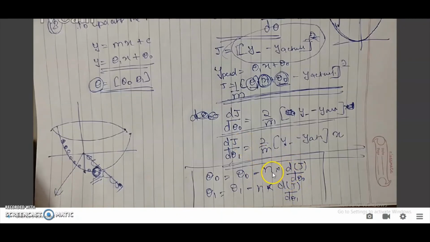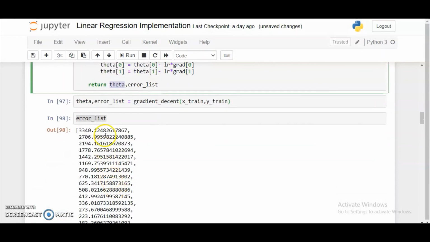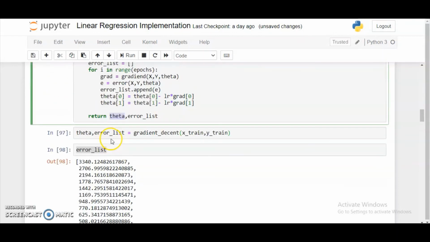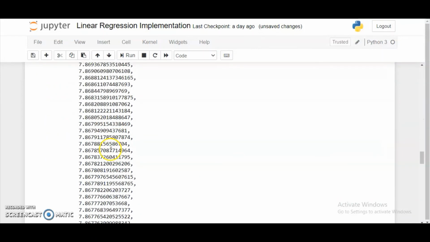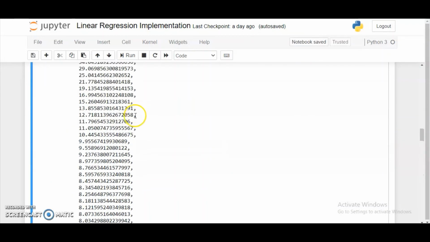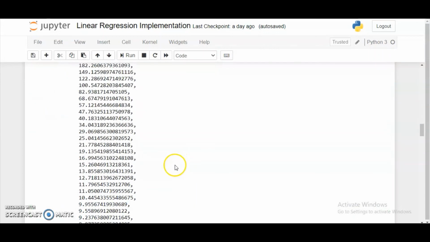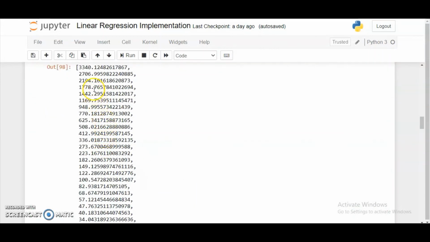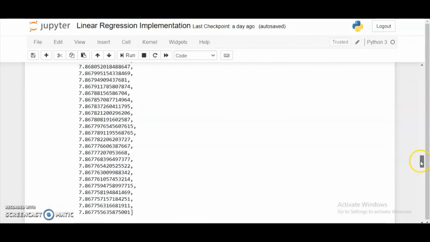So this is the gradient, and for the gradient descent, what we were doing was just calculating the gradient from the gradient function. We are multiplying with the learning rate and then updating the theta as well. And in the end, we were returning that final theta, and that was the theta at which the error was minimum, right? And this was the error list. So it started decreasing, and then it approached something around 8, right? Earlier the error rate was not decreasing that much, but after increasing the learning rate, the error rate was decreasing very drastically, right? I hope you got the clarity about linear regression and its implementation from scratch.